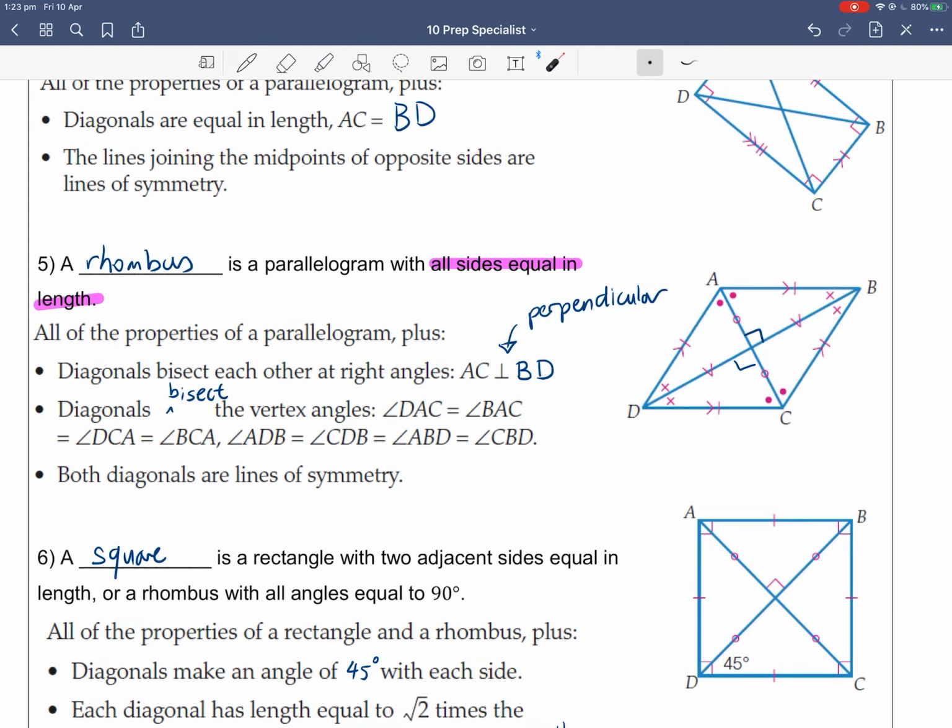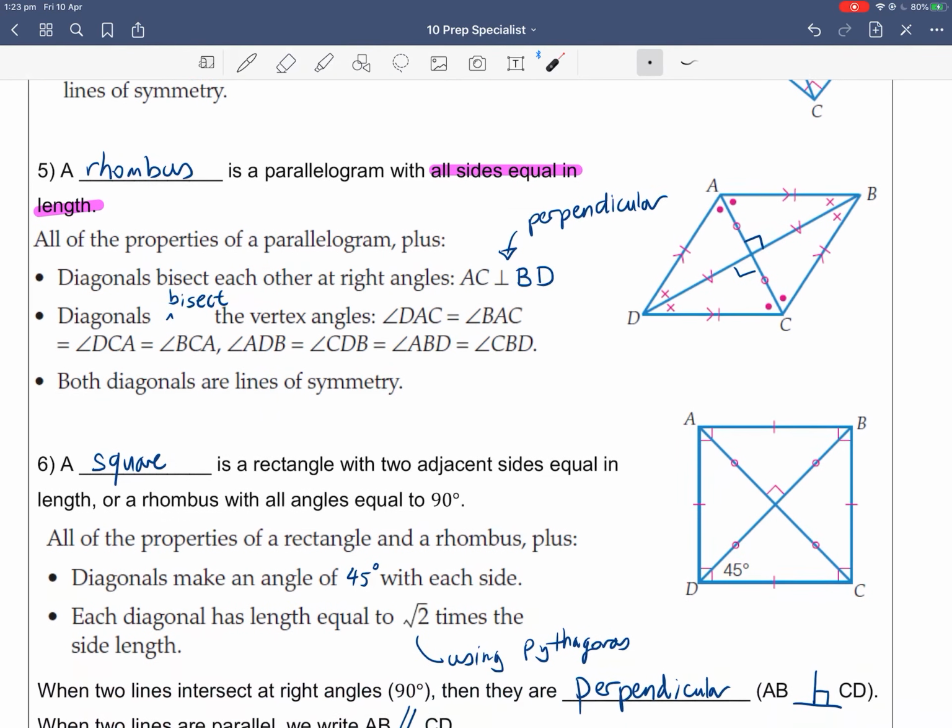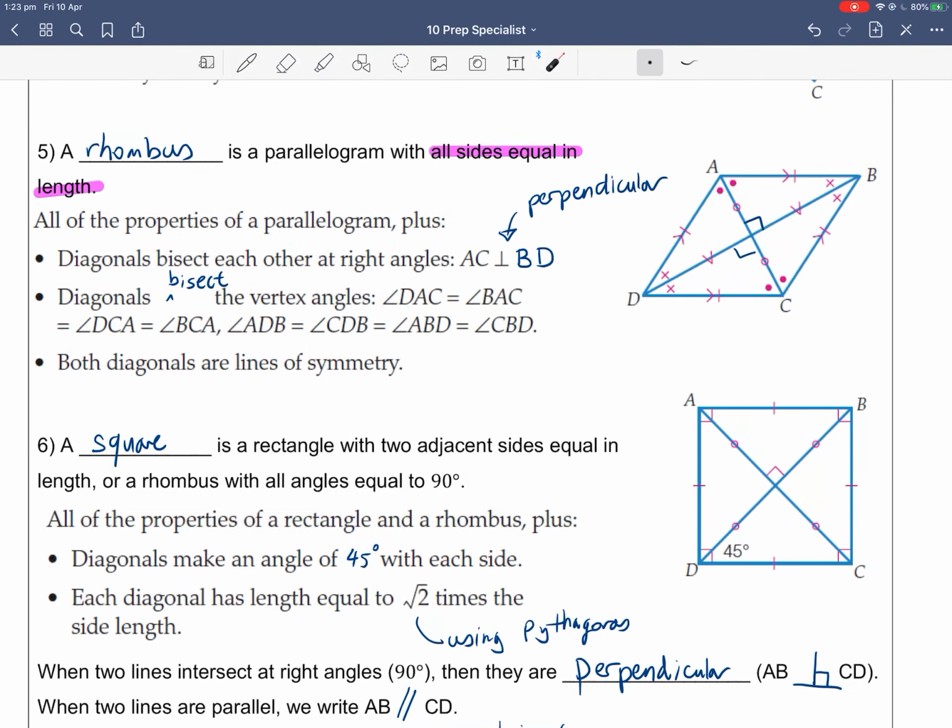Is it a rhombus? What's so special about a rhombus? It's a parallelogram with all sides equal in length, which is what we have, because we agreed before it was a parallelogram because of the opposite sides being parallel. And we saw with the single dash that all sides are equal in length. So it is a rhombus. Could it be a square? We don't know because we're lacking the information about the corner angles. So we can't say it's a square. So the most that we can say is it's a rhombus because of the opposite sides being parallel, and that a rhombus has all sides equal in length.